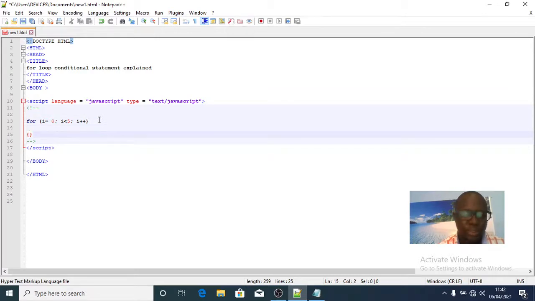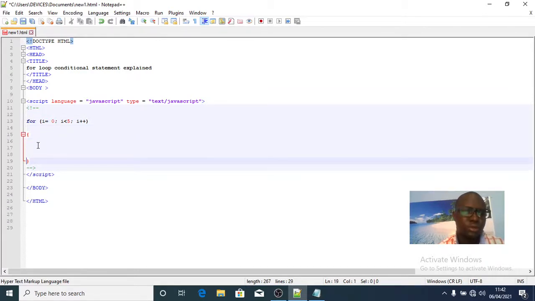Good. I told you that when you use a for loop statement, a conditional statement, after that you open a bracket. All right, good. So now we are going to use our, if you understand the structure, you know what I'm doing. Everything is in order. I told you what will be contained here, and I told you what must be contained here. When you open the curly bracket, what must be contained here? Place statement here, document.write.